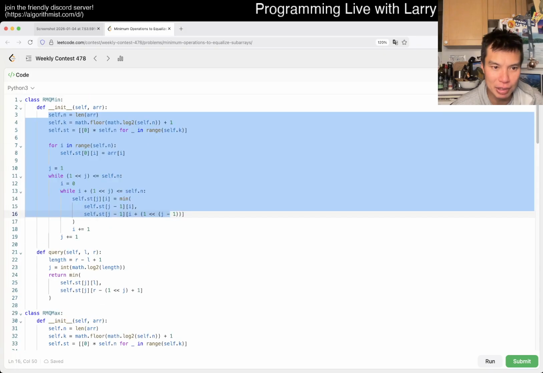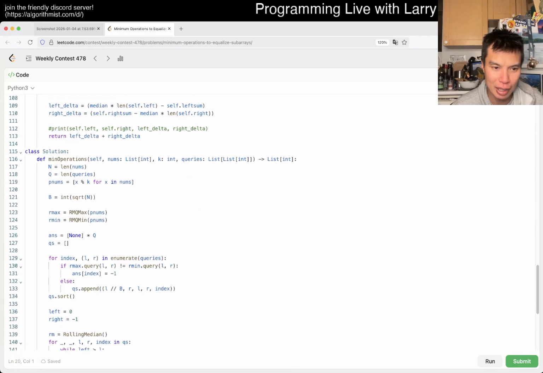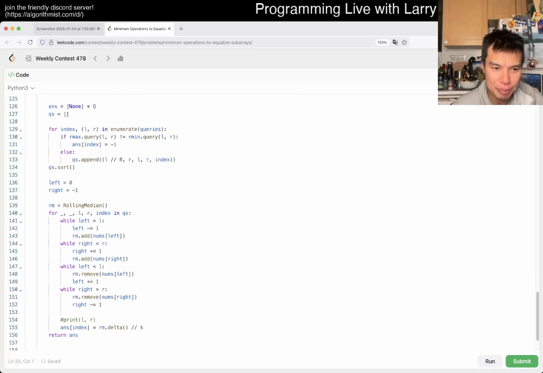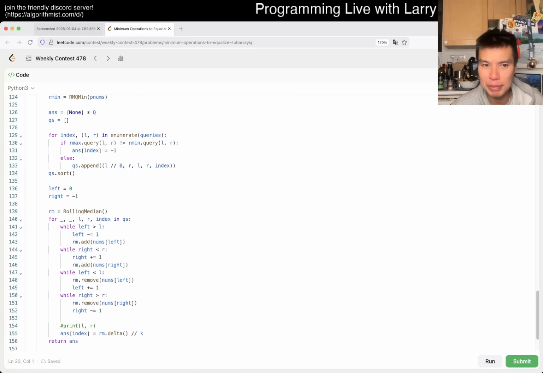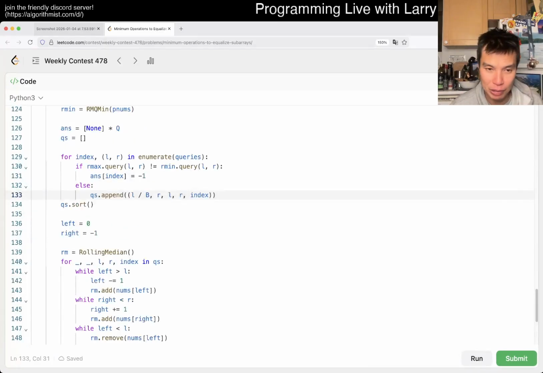Let me also just give you a glimpse of the RMQ min, but this is pretty standard stuff. And then yeah, Mo's algorithm. Mo's algorithm is pretty straightforward to write. It is just the power is in the complexity, right? Because yeah, that's crazy actually, that I didn't notice this. Or I miswrote it, right?